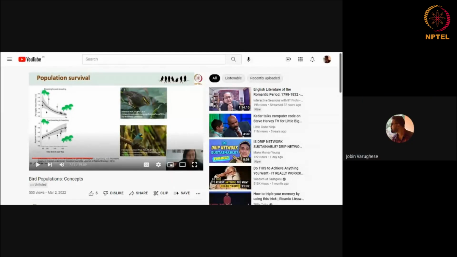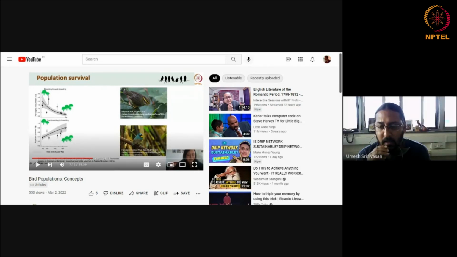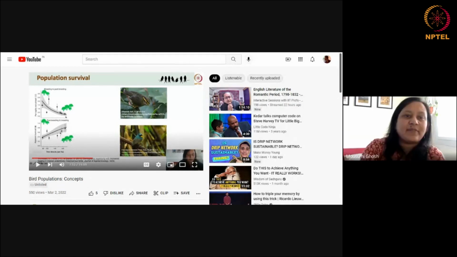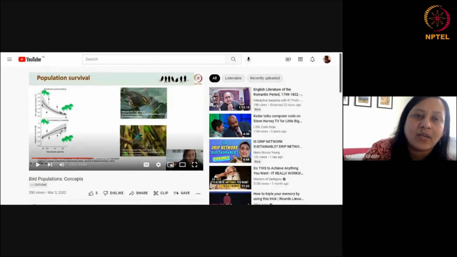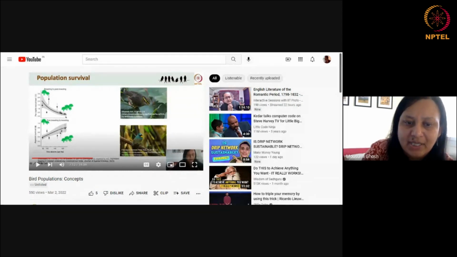So the person is asking about the difference between the logged and the unlogged forest, and why we are not considering emigrating individuals, and don't the birds emigrate during this period? She wants a little more explanation about that. I think she's referring to the post-breeding to breeding interval. In figure 1, it says probability of surviving. Phi is the probability of surviving and not emigrating.